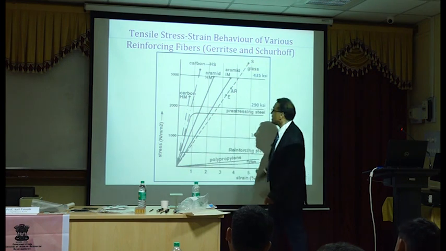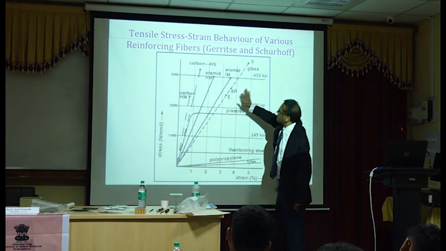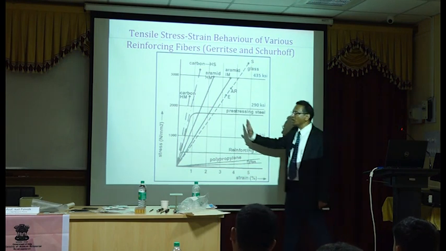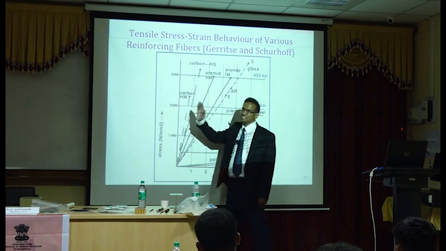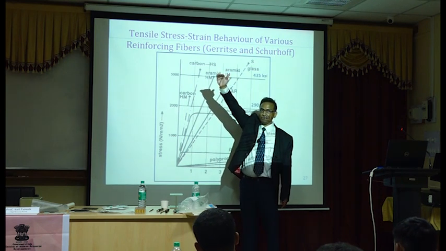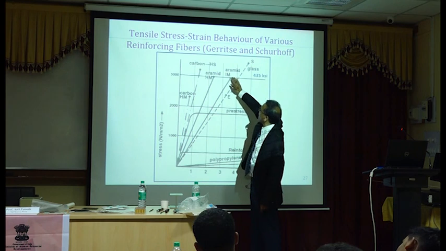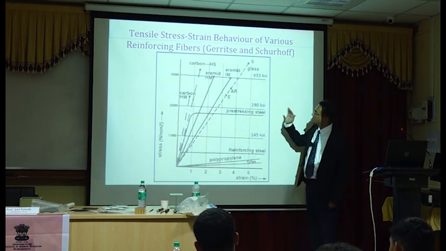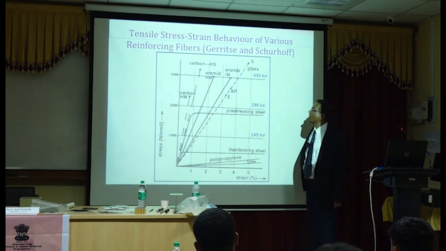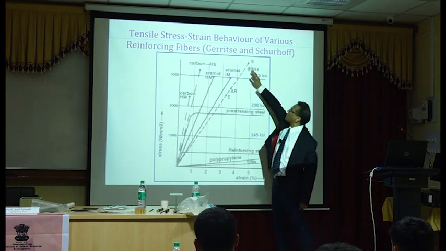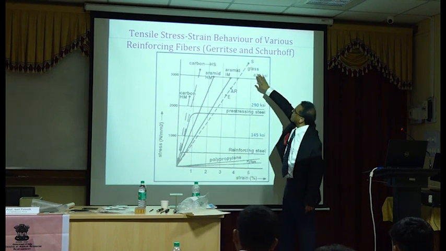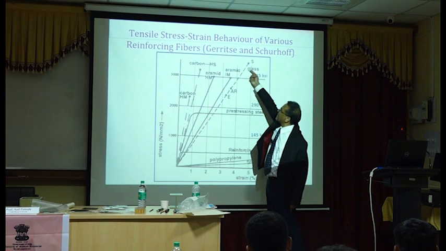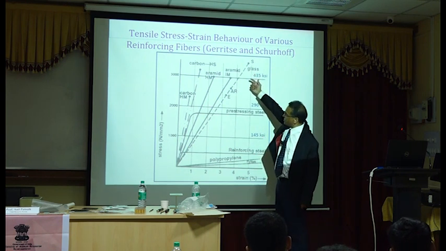It's no good. So carbon fibers are very expensive, but they're also very stiff. That means the modulus of elasticity is very, very high. And then we have aramid somewhere in between. Glass fiber is not as stiff as carbon fiber. Depending on the type of fiber you use, glass fiber, S for strength, it's a very high strength material.